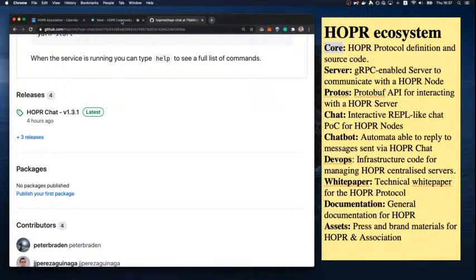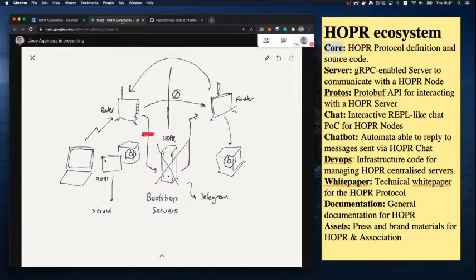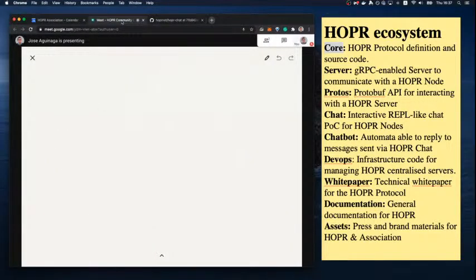Maybe we can do a small diagram right now. If you are running version 1.3.0, we have over there two Bootstrap nodes. Let's call it Bootstrap nodes here. So right now, if you connect with version 1.3.0, you're going to be connecting here, and then they will introduce you to other nodes, right? So they will effectively be telling you how to talk to other nodes, and then you can do connections.